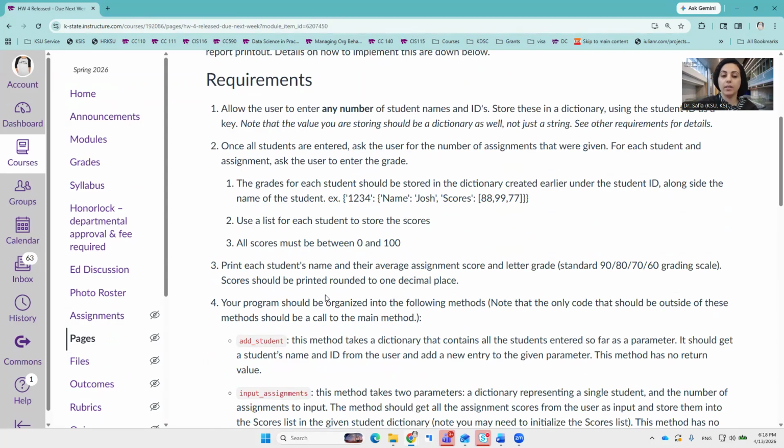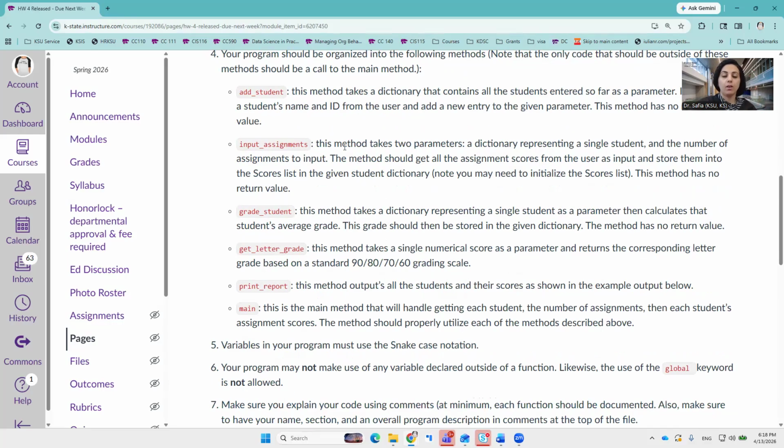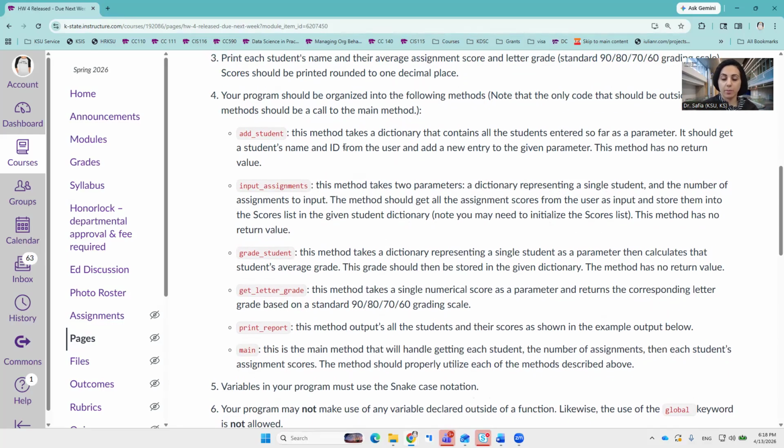Going back to the requirements, you're going to need to have X number of functions. Function 1 is add students. This is the function where you're going to ask the user to enter the name and ID, and it will determine if no or yes. And this function will return no values. Function 2 is like input assignments.